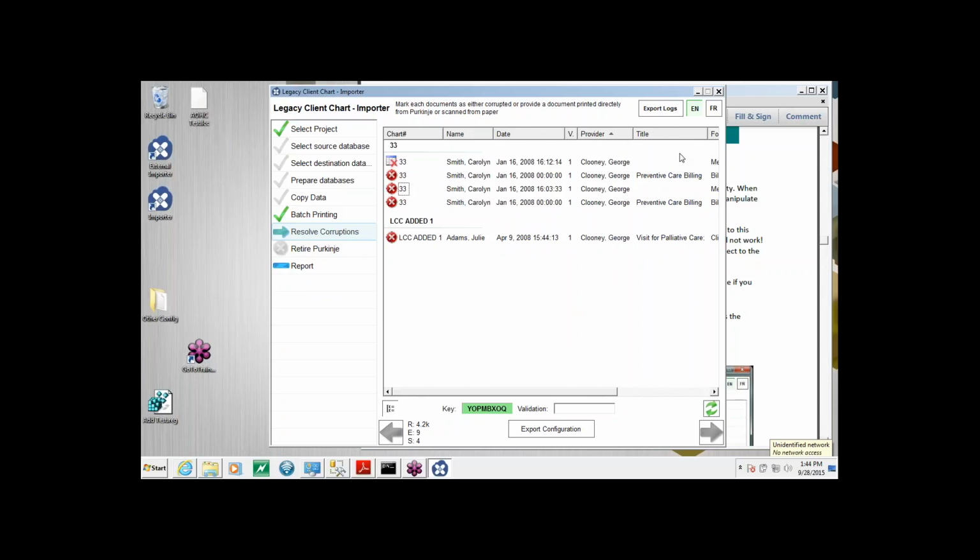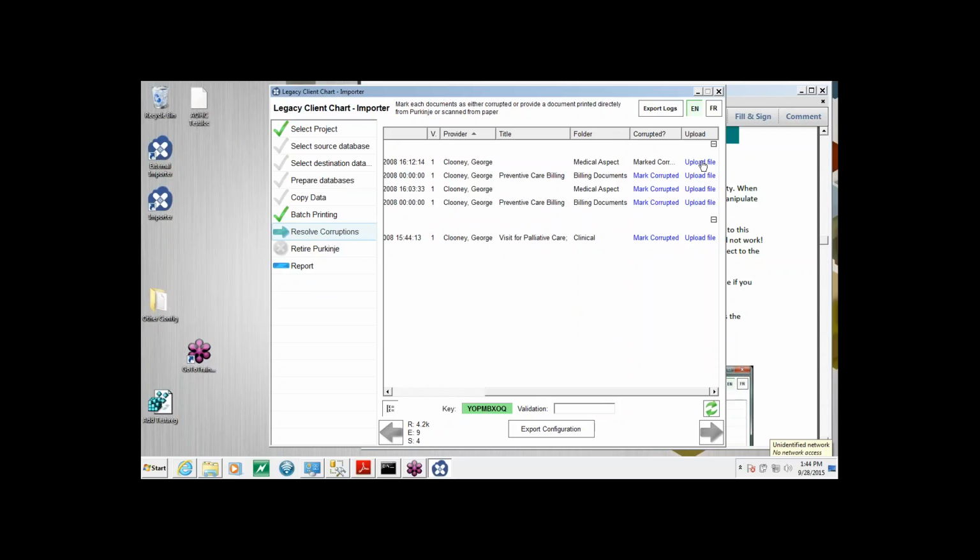When you mark a document as corrupted or when you upload a new file, the option at the end will automatically change, with always the option to revert what you just did. So for example, because I marked the document as corrupted, I cannot mark it as corrupted again. But what I can do is upload a file instead and say, no, actually the file is not corrupted, here I have a new version of the document. It's the same if you upload a file: you can always re-upload a new file if needed, or you can mark it corrupted, and in this case the file will be removed from the database.